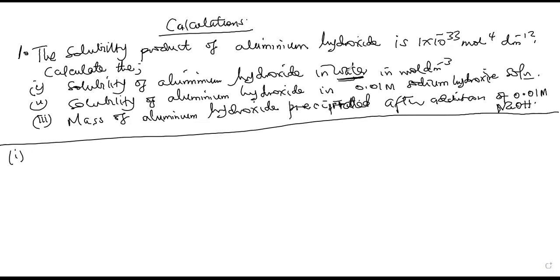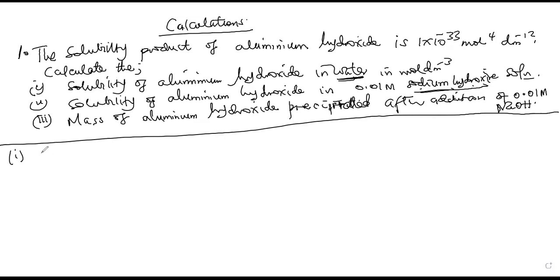In water, you calculate it normally, as we have been calculating solubilities. But when they say solubility of aluminium hydroxide in sodium hydroxide, you had aluminium hydroxide, now they are adding sodium hydroxide. It implies that there is an introduction of a common ion. The hydroxide ion is common in each. So I expect the value of solubility in Roman 2 to be less than the one in Roman 1. The solubility in water will always be greater than the solubility in presence of a common ion. The moment you know that, it becomes very easy for you to push on.